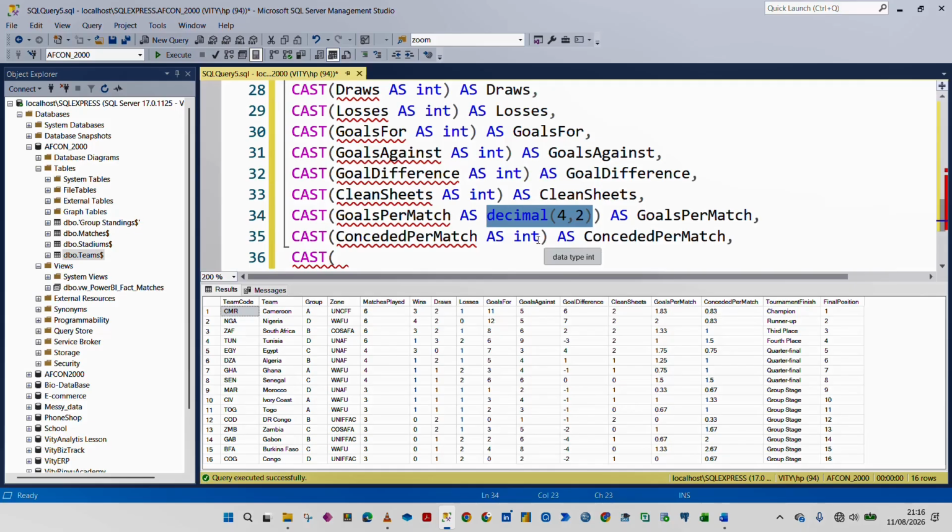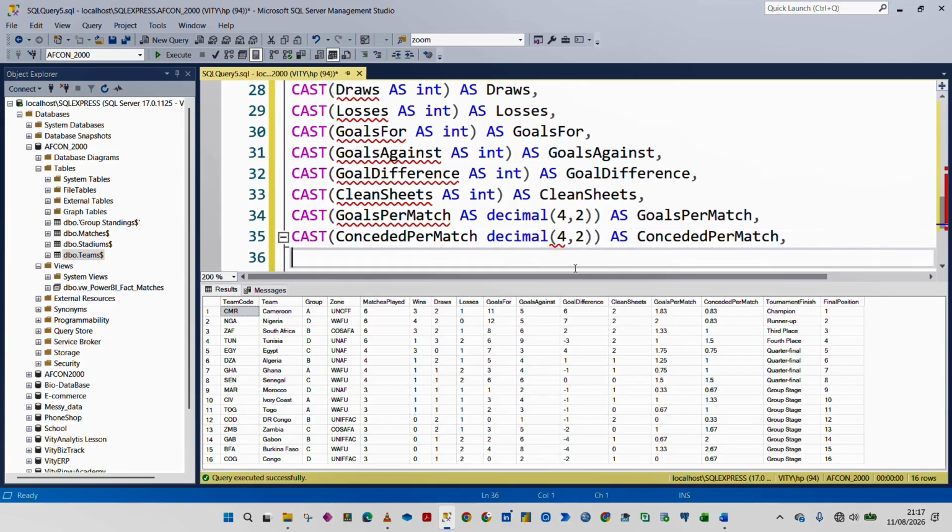Okay. And then we have what? Tournament finish. Right? I think I got it correctly.